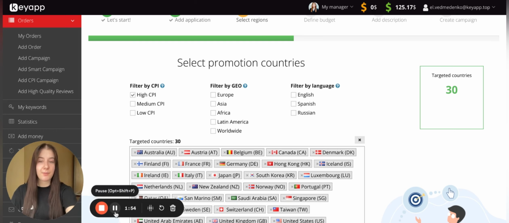And if your main aim is to get into the index for some particular keywords for a new application, or for an application which was updated and got out of the index for all the keywords, for example, you may work with CPI campaigns as well, and you may work with paid traffic, so as to show Google Play that the application is alive, it has users, and actually start this process of indexation.